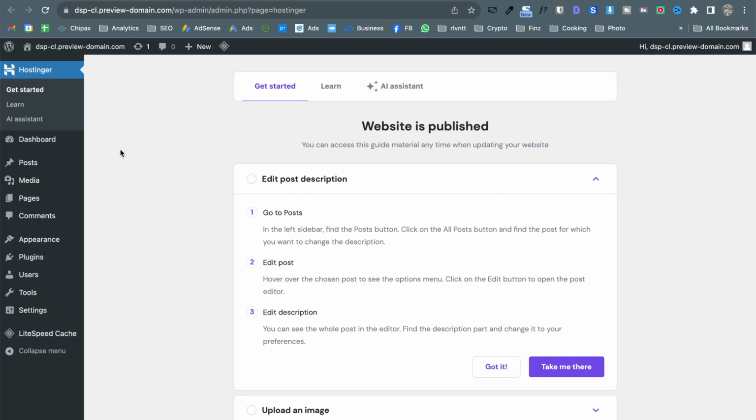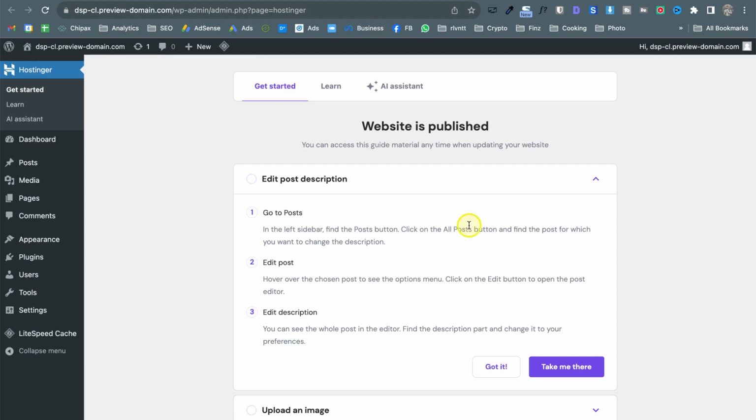And maybe later we can point the domain to this server.